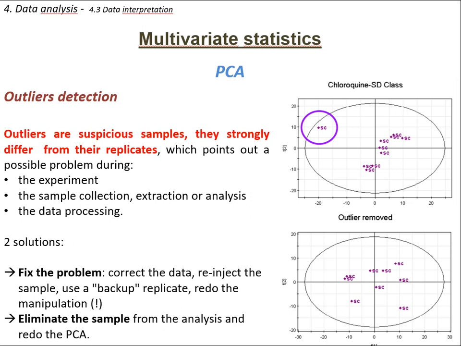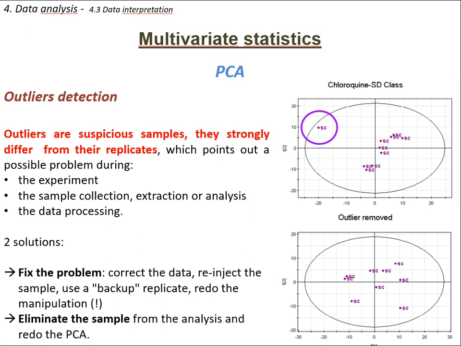So it's usually safer to use a backup replicate. So to have something in the fridge or in the freezer, you can keep a backup sample. So it's exactly the same sample, but it's a small amount you put aside to be able to use it later. And in this case, it would be very useful to see if it comes from the sample or just from an analytical problem.